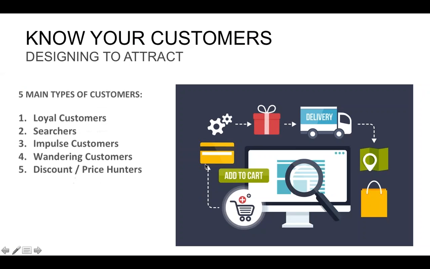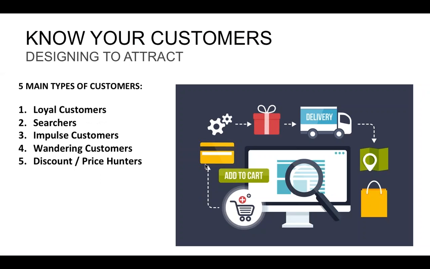So let's get right into it. The first thing you have to know is your customers, right? You want your design to be optimized so that you can attract all different kinds of customers, not just one type of customer. So there's five main types of customers that typically visit websites.